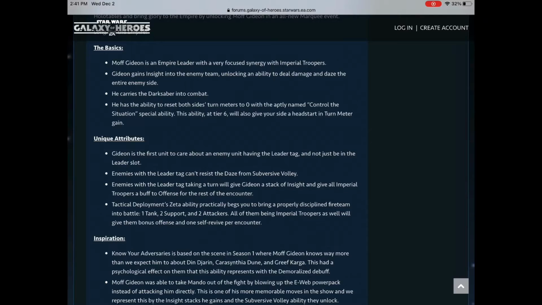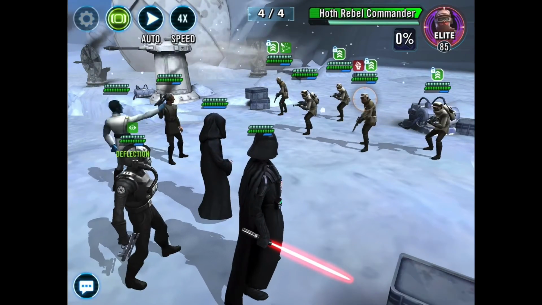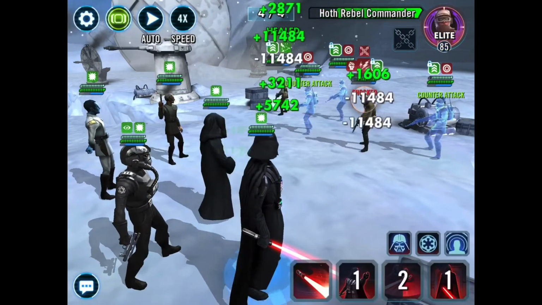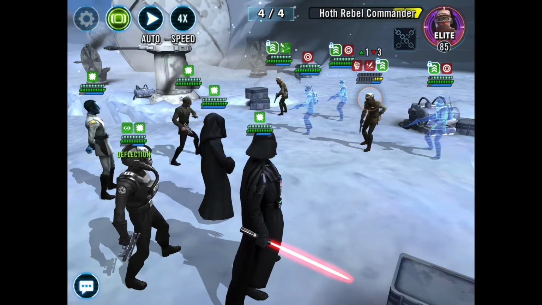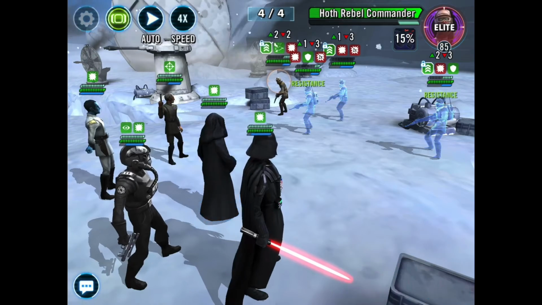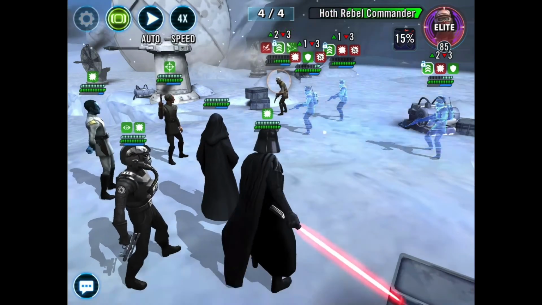That is massive. So going against Moff Gideon, it does not matter if the enemy unit is in the leader slot or not. Just having that leader tag means that every time they take a turn, they're going to give Gideon a stack of insight and give all Imperial troopers a buff to offense for the rest of the encounter.